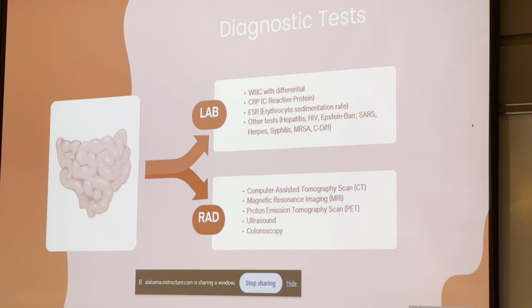Then we have some other tests where we can test specifically for viruses, hepatitis being one. HIV and Epstein-Barr run a great likelihood of also giving us hepatitis, SARS, herpes, anything else that could. It's just testing for germs that would most likely, very easy to get hepatitis, we'll see that soon, but we'll look at specific viruses. They call them a TORCH.